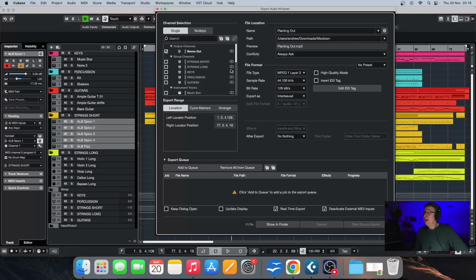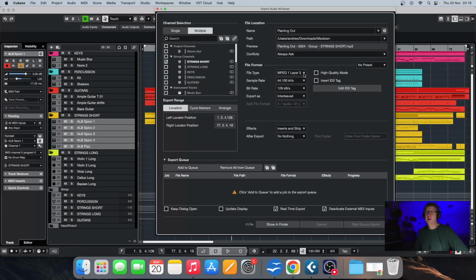If you do it on single, however, if you wanted to do Planting Out strings, oh look, how lovely. Oh, well, it hasn't actually told me it's doing it there in the preview, but it will just do that. It will call it Planting Out strings, which is really, really good. So that's a bit of a pain, but you just have to go in it and just delete the middle bit if you want to do that.